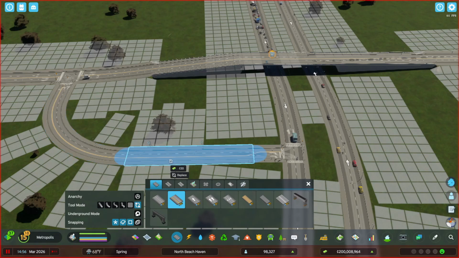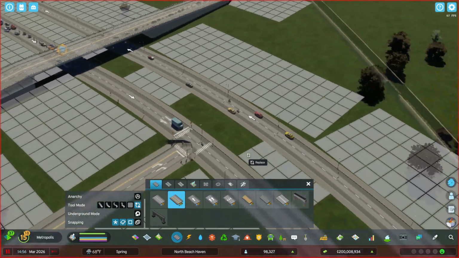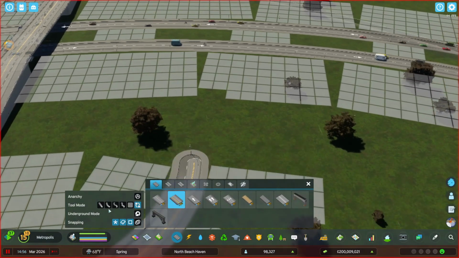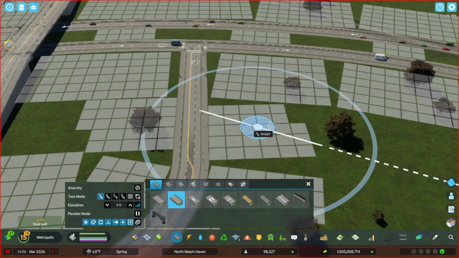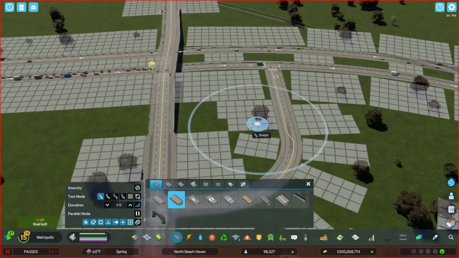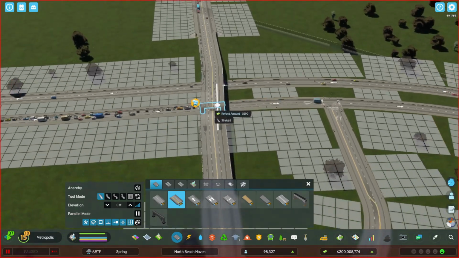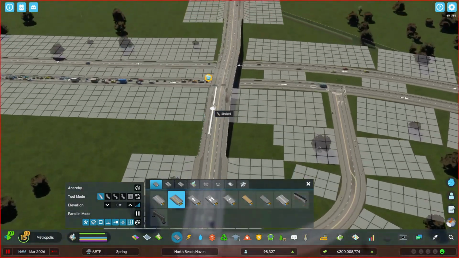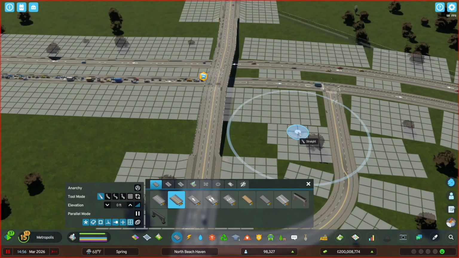And maybe what we can do is that. What in the hell happened there? There we go. That's that. So now, if they're coming this way, they can come up and go. That bridge is also not centered. You know what? We'll allow it. They can come up and go the other way on this road. Come in this way, they can go down and go that way.